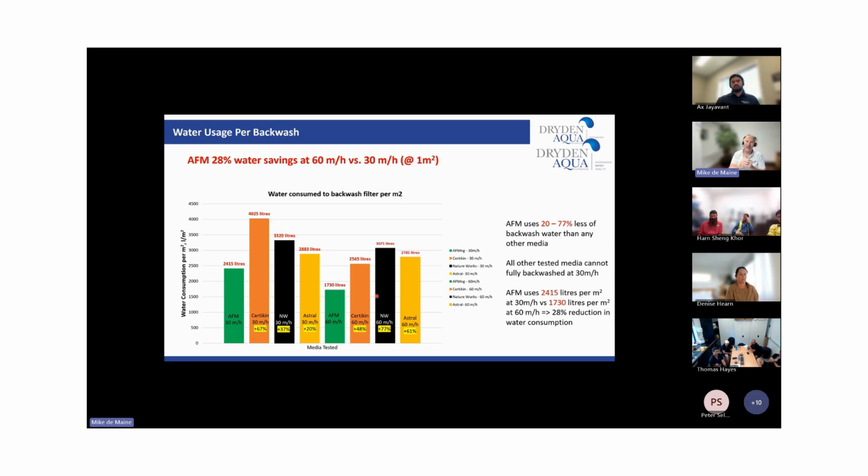whereas all the other medias, because they use a hard crushing technique, you'll see if you hold their media in your hand, a lot of sharp shards and flat pieces of glass. You can imagine when those go into backwash mode, those flat pieces and sharp shards just stand upright in the water column and actually end up dropping down in your filter bed. Over time, that is also what creates an increase in filtration pressure, because those flat pieces and sharp shards end up at the bottom of your filter, blocking it up. So not only is the dirt not being released, but the glass itself is also creating problems for you.